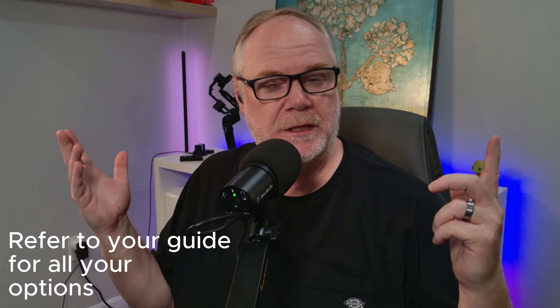The touch controls are super easy to understand. Single tap on the right side for volume up, single tap on the left for volume down. Double tap does play and pause. Hold on the right side to cycle between active noise cancellation, awareness mode, or off. Hold on the left side for one and a half seconds to switch between three EQ settings: pure, bass, and balance. You can make phone calls, do voice commands, double tap to answer a call, or hold three seconds to reject. Hold for ten seconds to power off, and two seconds to power back on.